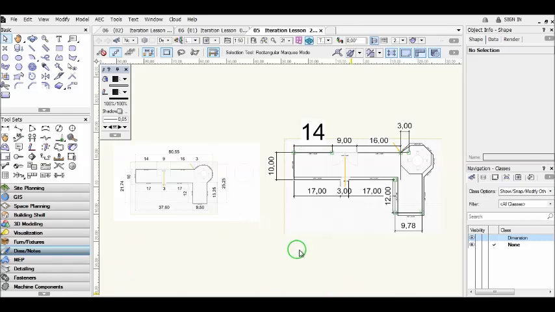Let's continue our lesson and see how I will make these changes from this drawing, which is from lesson 05, from my previous lesson, and this drawing should look like this one.